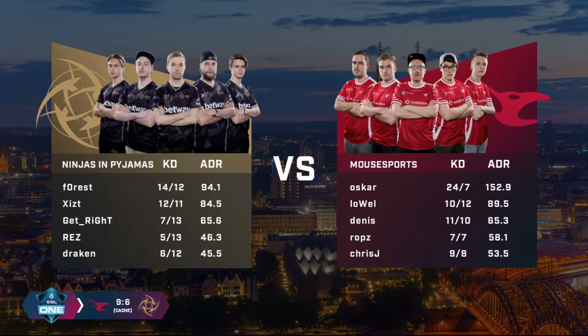Here's the scoreboard so far. There it is. Oscar at the top. Insane. 24 kills, only 7 deaths as well on the other side. Forest only gets 14, but what high impact kills they were.